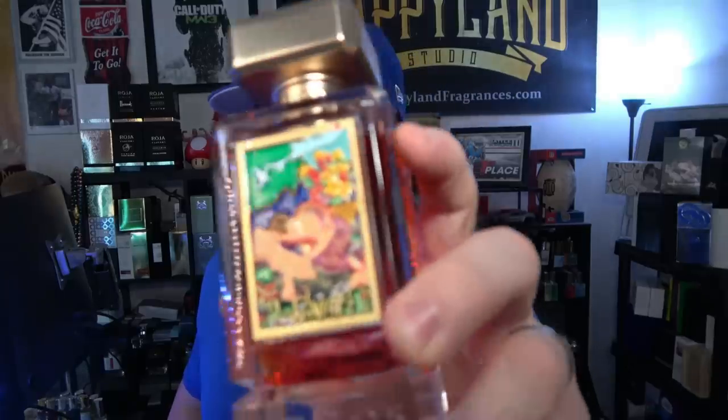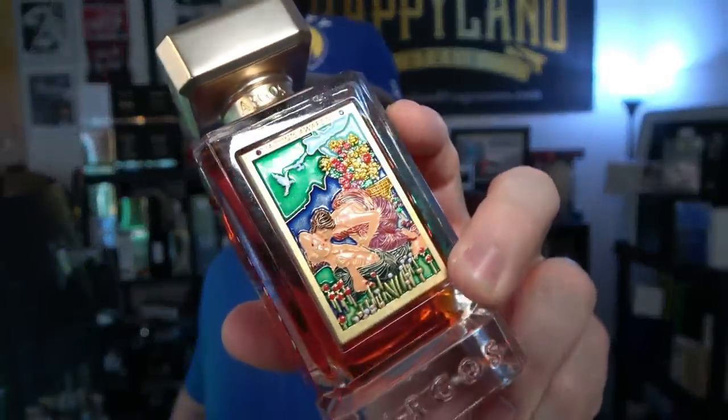There are two different types of rose used — the rose absolute is in the base and it's a powerhouse. If you know anything about Argos fragrances, performance is not an issue, and that's the case here with Adonis Awakens. They sold out of the first batch; a second batch went live a couple of days ago at time of recording. If you want a carded sample, there's a link in the link tree with a 10% off code. This is another great masculine rose fragrance — a breathtaking scent profile for men.